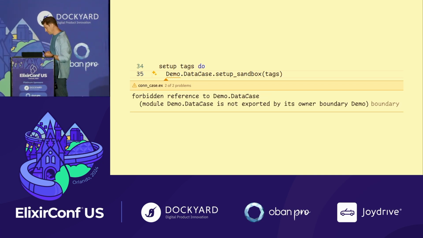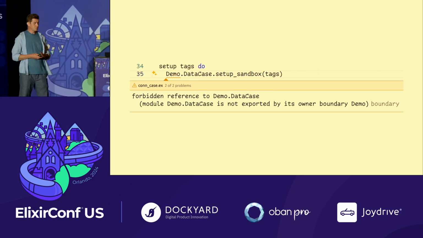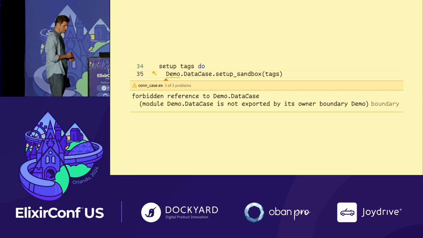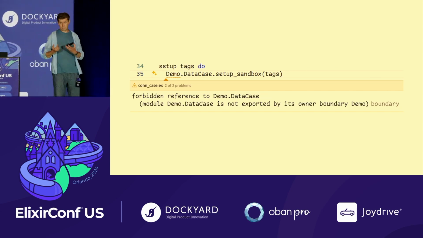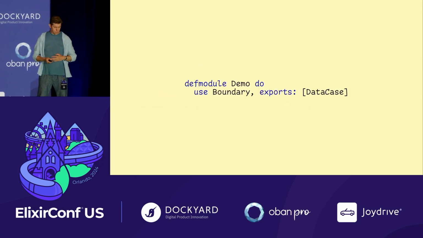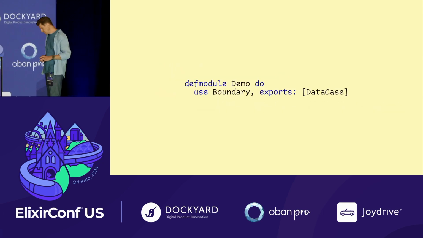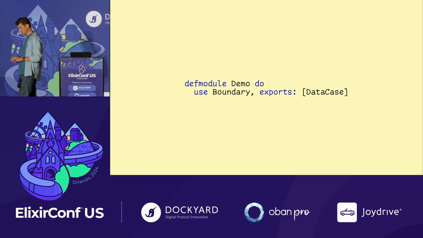So we basically have introduced the public-private modules notion, right? By default, the root module is public, and it cannot be made private. All the other modules are private, and you explicitly have to make them public. So for this, the solution could be to add data case to the list of exports. This could maybe work, but I don't think it's a good solution.